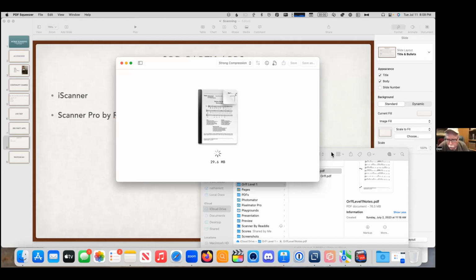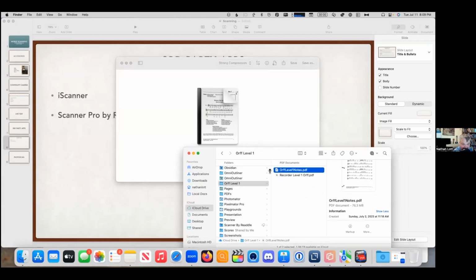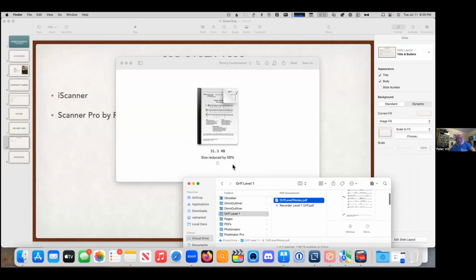That's your homework, Peter. Okay, size reduced by 58%. So it took it down from 76 megabytes to 31 megabytes. Wow, that's pretty good. I always thought of PDFs as being pretty compact as they were, but that's remarkable.